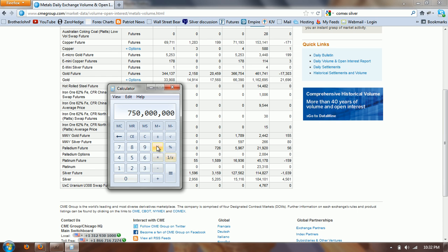We also know that there's about 250 trading days in a year. So we get about 3 million ounces that is the underlying per day. In other words, in the world, about 3 million ounces a day, business day, because we're doing the 250 trading days, we're not counting the weekend. So about 3 million ounces per business day that these contracts are traded is mined.